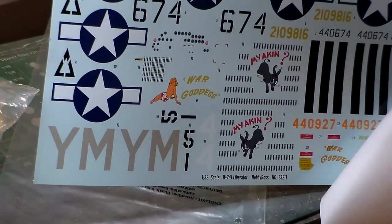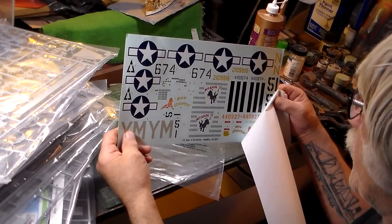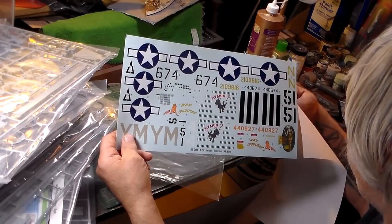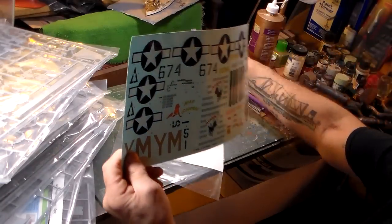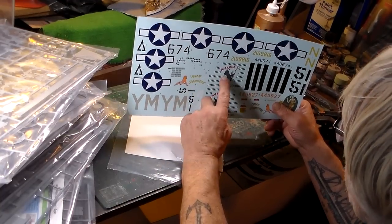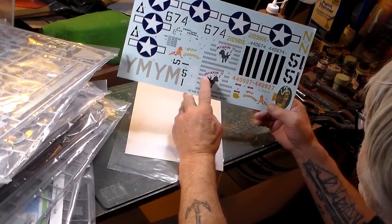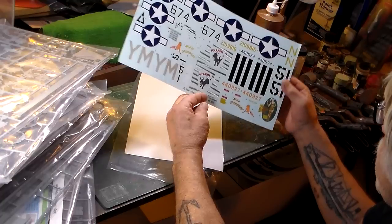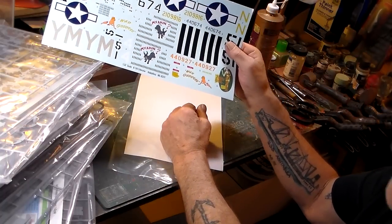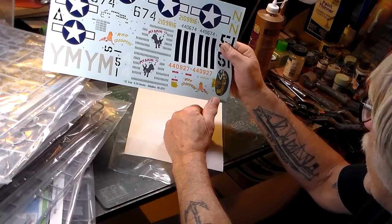Okay, here they are right here. Hobby Boss decals. They give you one, two, three, four options. They got War Goddess. That'd be a very nice one. War Goddess skin, actually is three, guys, I'm sorry. Now, going my way, got a nice looking pettigrew right there with a dress with the garters on. That'll stop anybody down the road, especially back in those days.